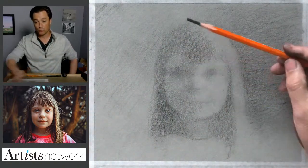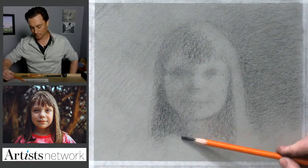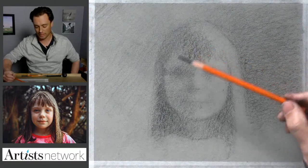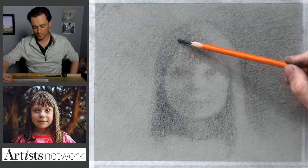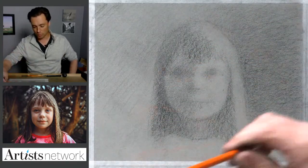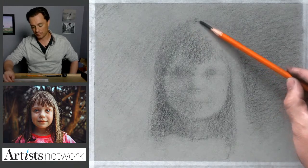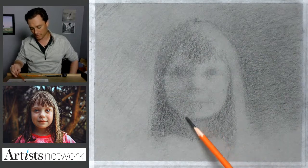All right, I like to wipe things down as I go, to help unify all the marks on the page, and then build the image back up, wipe it down, build it back up, wipe it down. Each time you do that, you get to a deeper level of specificity in the work. It's the same process I use for painting: laying down marks, smoothing it out, laying down more, and then gradually refining. Indicate the top of the head, indicate the bottom, the chin there.